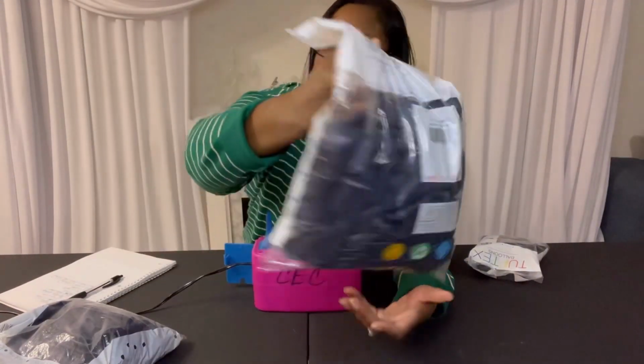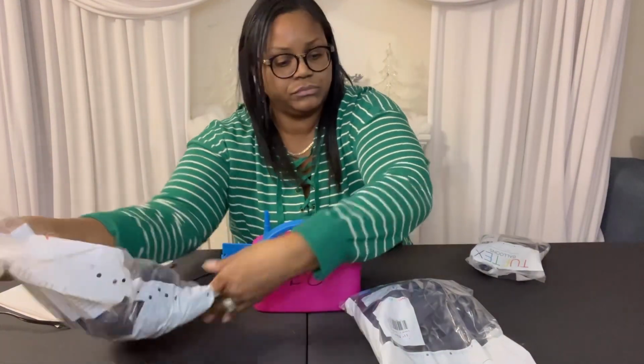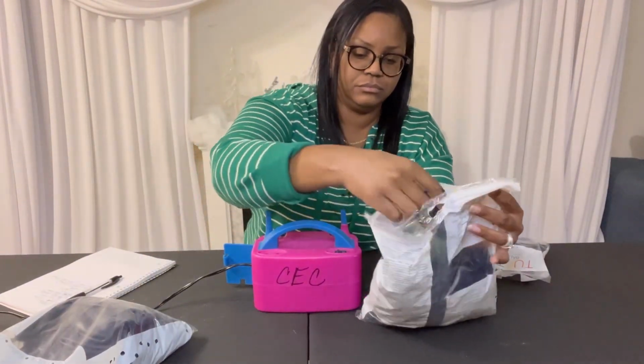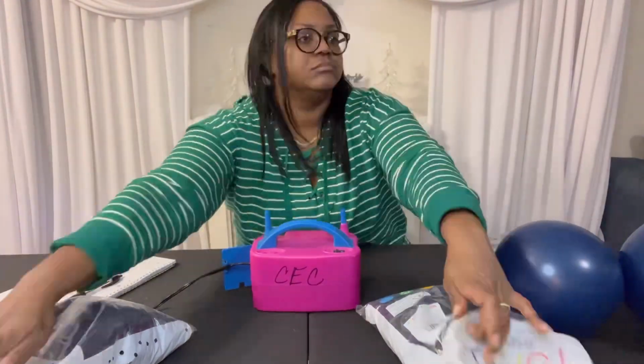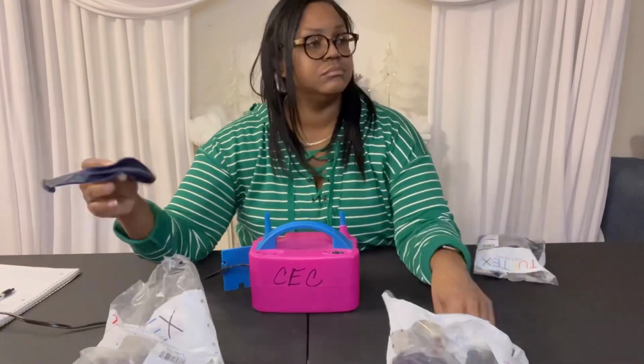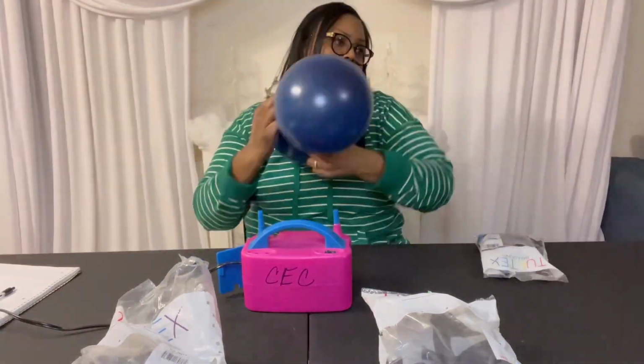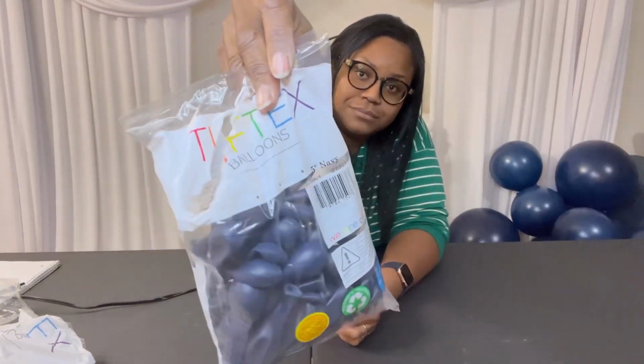So I use two size balloons. I believe one is 12 inch and one is 17 inch. And this is going to be the base of my garland. And then I just began to make pairs or duplets. I'm not sure how many I made because I'm doing it along my rail. I don't need that many.